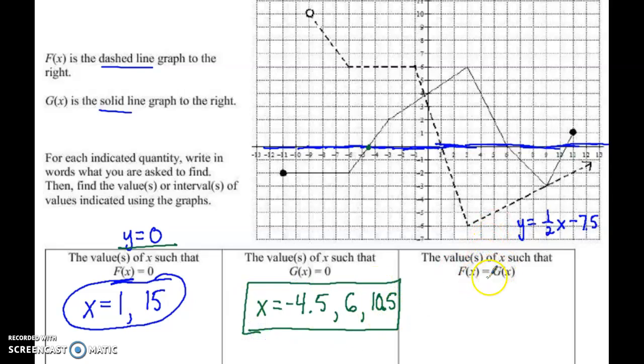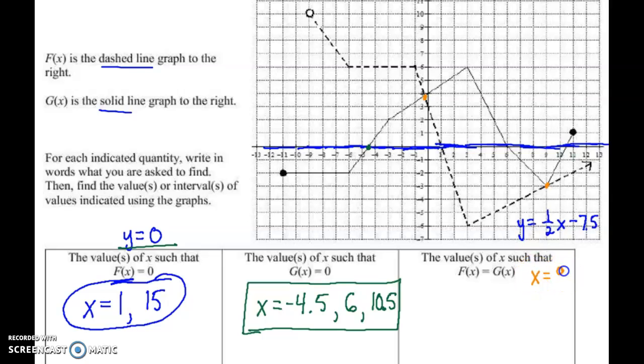10.5. So now, this is the new stuff, where the x values, where they cross each other. So they definitely cross right here. Let's see, the next time they cross, looks like it's definitely at x equals 9. The g function stops, so we don't have to imagine that going on again.